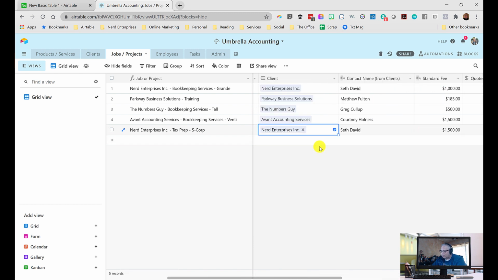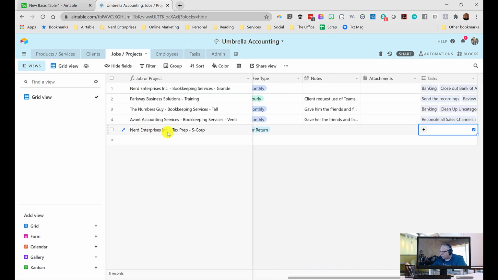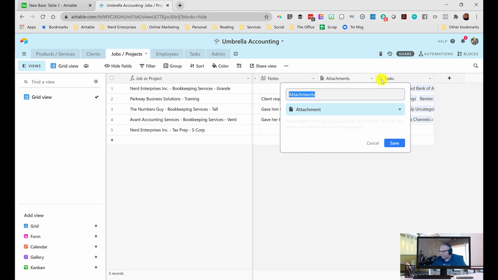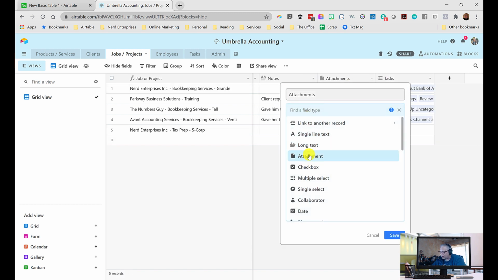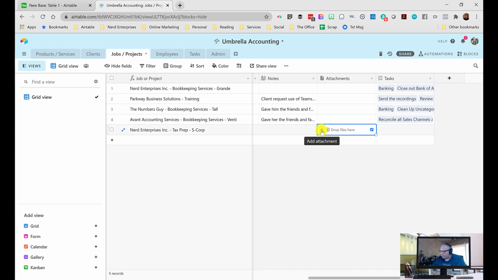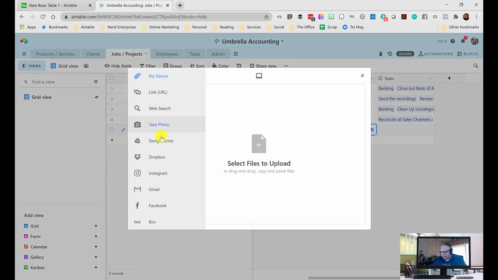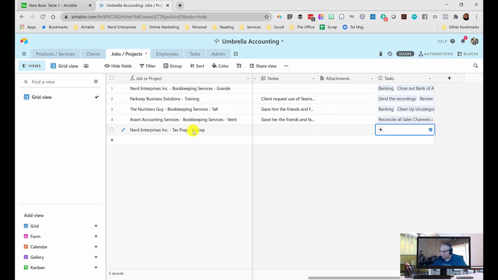And then as I go into the tasks table here and assign tasks to this project, that's where you'll see these tasks kind of being accumulated here. Over here, I can add attachments. That's just like what I did with the clients, for the company logo. It's just an attachments field. It's one of the types of field you can add, and that will show up on forms as a file upload. And of course, I can drag or drop files right in here from my computer. It's got integrations with Google Drive, Dropbox, and so on. So very, very easy to add file attachments here in Airtable.